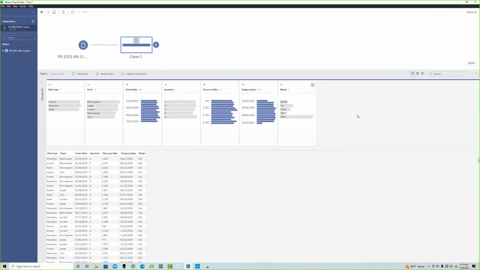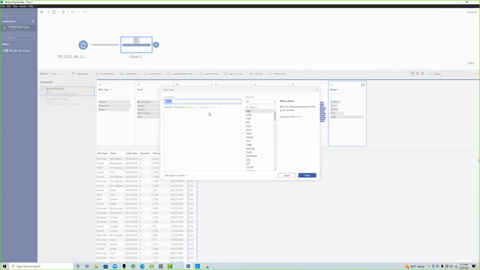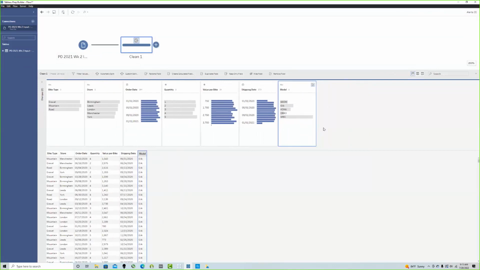And that gets rid of my slashes. So now I've only got letters in there. If I look, I can take a look over here at the calculation to see what's happening, which is some regular expressions. But those really complicated fields, all of those numbers and all that stuff, with 2 clicks, they're gone. Awesome. We've got our cleaned up model field.